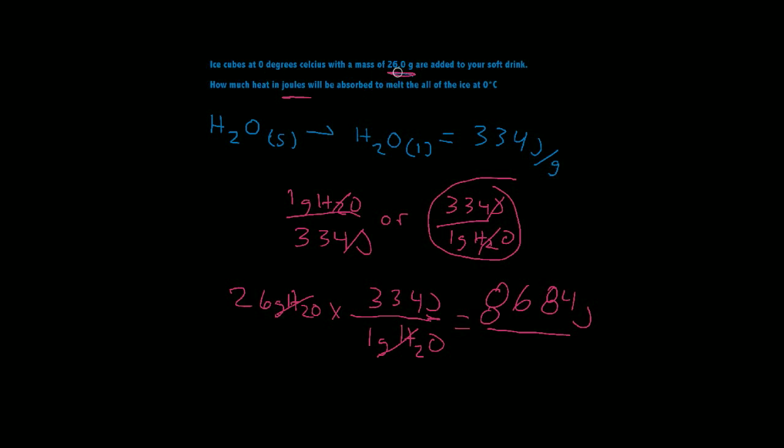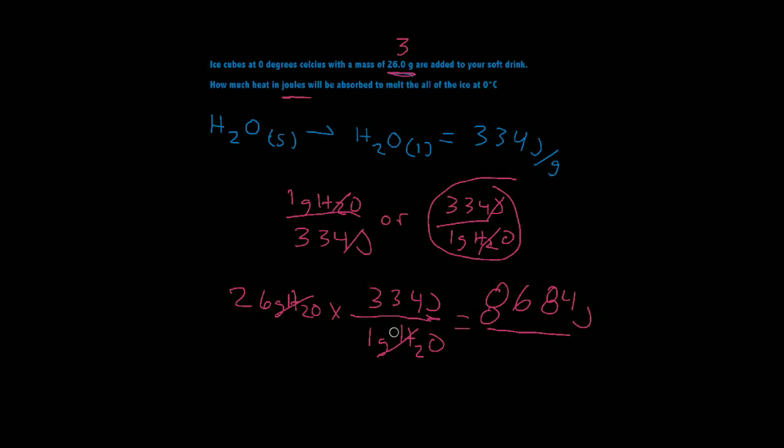Now, it's giving you really one thing in here, 26.0 grams, which is 3 significant figures. It's also giving you a 0 degrees Celsius. I have people ask me sometimes, well, doesn't the 0 degrees Celsius count as a given? And a temperature in this problem, when it's at a state of matter, isn't generally considered significant. It's only this measurement right here, 26.0 grams, that you look at. So that's 3 significant figures right there, right? So our answer needs to be in 3 significant figures.